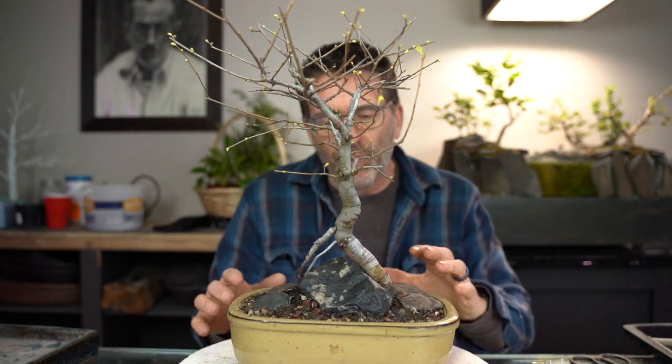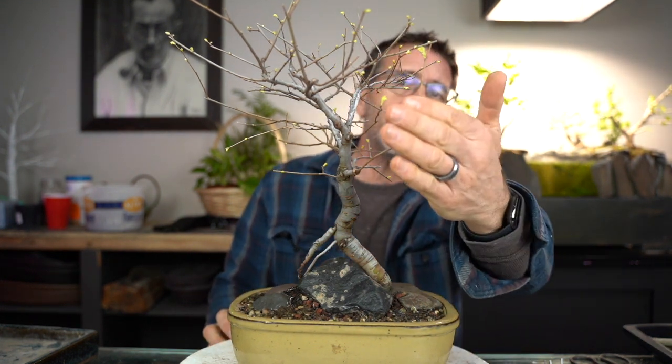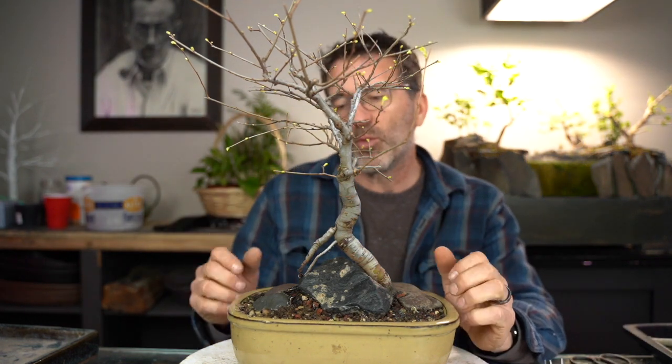Looking back at my records, it's been 2 years since I repotted the Chinese elm. This is in my cold frame, and as you can see, we got some really nice light green buds pushing out. So this thing wants to grow. I'd like to have started to do this work just before it pushed, but we're still in a safe zone to get this thing repotted.